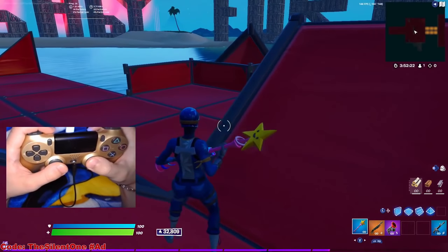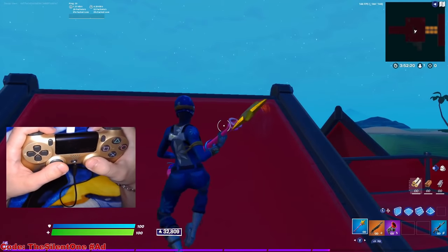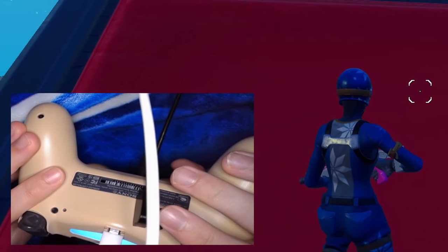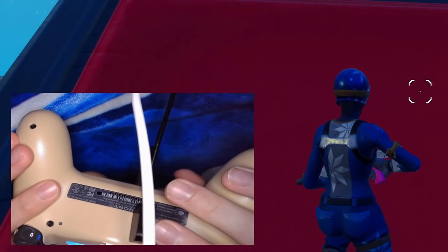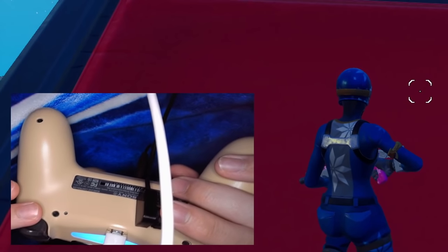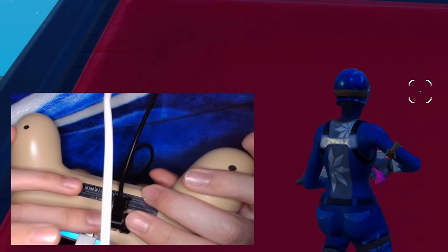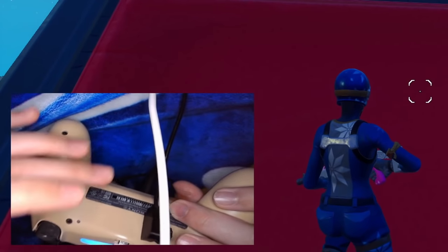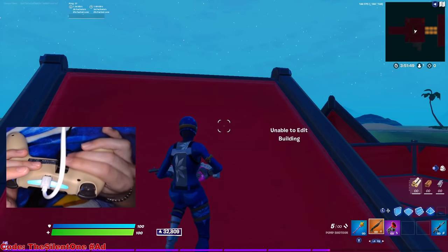All right, I'm pretty sure you guys want to see the scroll reset, so we're just going to get straight into it. If I flip my controller over, as you can see, there's a scroll right here at the bottom. It basically has a tape that I can put anywhere on my controller. I decided to put it right here because it feels more comfortable for me. But if you want, you can have it at the front, right here, anywhere you want. And it's literally just a scroll wheel, as you can see.